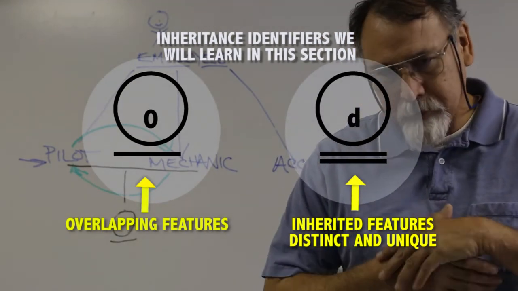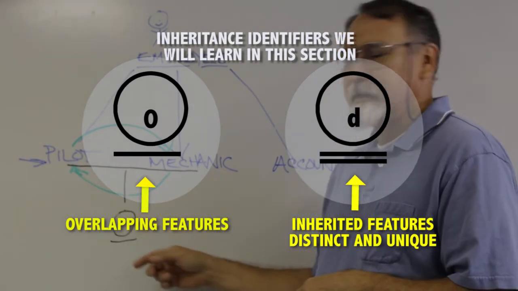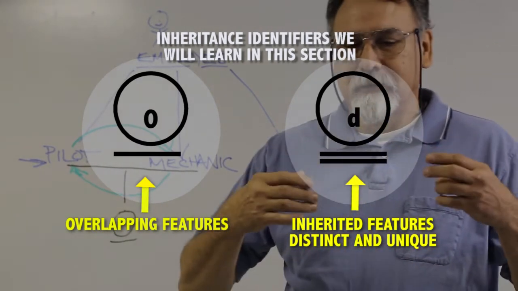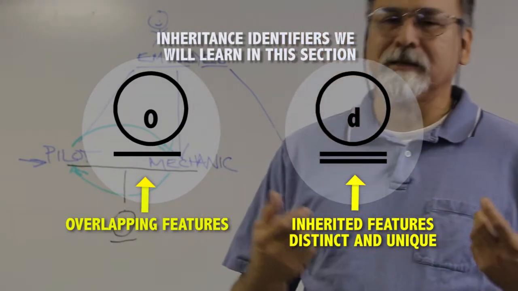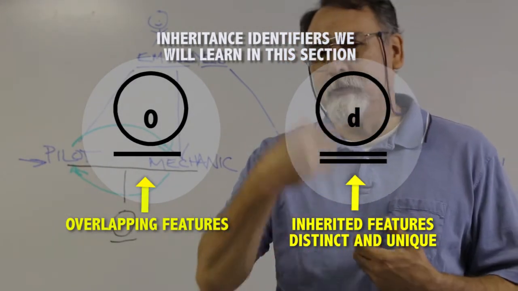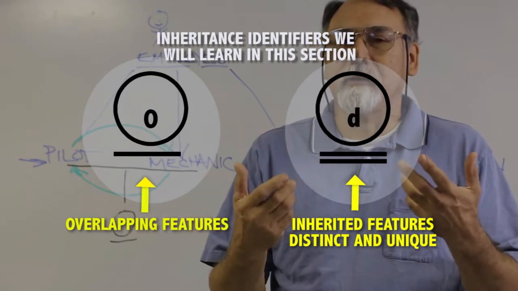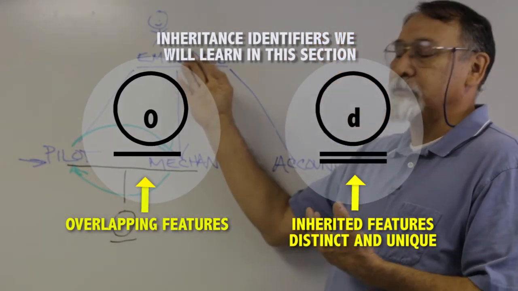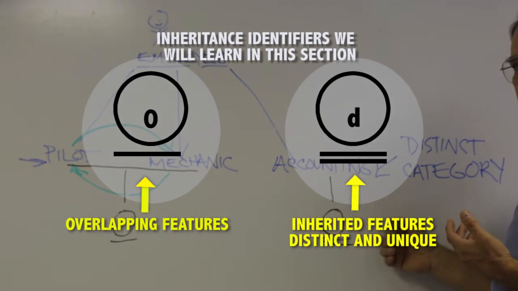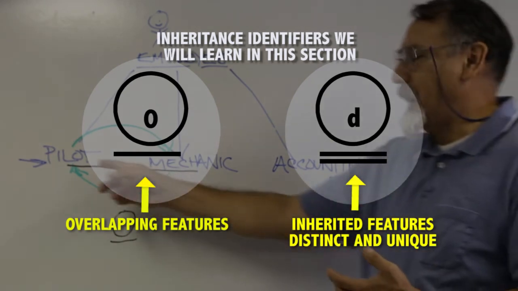So what we're going to do in this process, we're going to introduce two new identifiers. The circle with one line and the circle with two lines. The circle with two lines gives you the idea that these identifiers are distinct. And a more clear way to do this would be the idea of students. If you are a student, you can either be a graduate or an undergraduate, but there's no scenario where you can be both. So even though you could be a student, when you break it down to the distinct category of undergraduate or graduate, the identifiers would be the same, but the category has a restriction that you cannot share across items like you can do here.